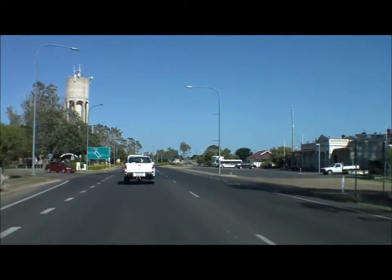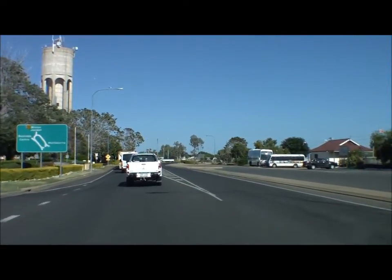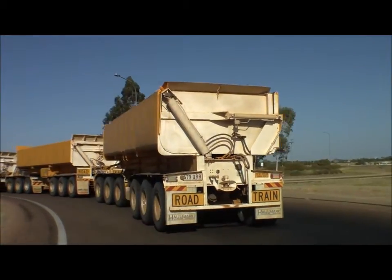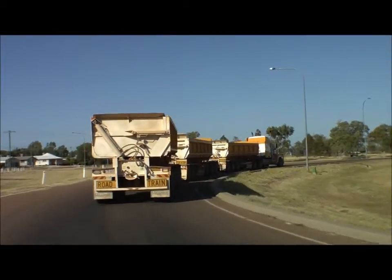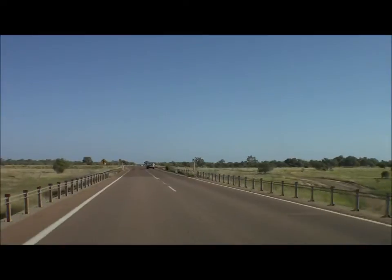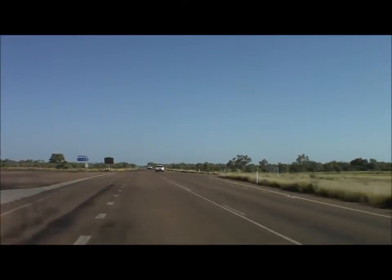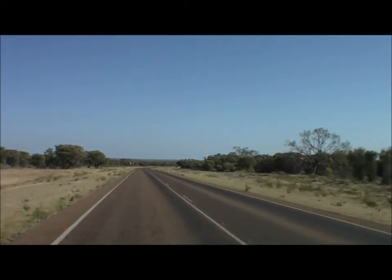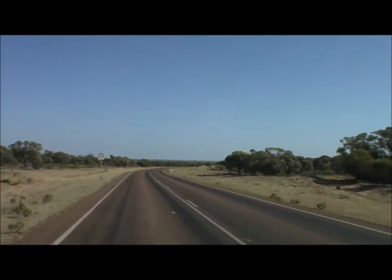It's morning in Longreach and we're heading up to Winton to the northwest, then southwest from Winton down to Lark Quarry. Moments like this make you realize how big these road trains are as you see them curve around on the road in front of us. We're going along in the channel country so there are lots of floodways all the way. That previous bit was the Thompson River and we're coming down again onto more of this flat country.